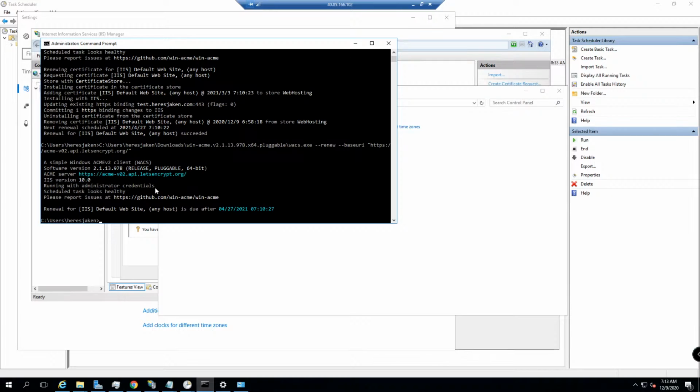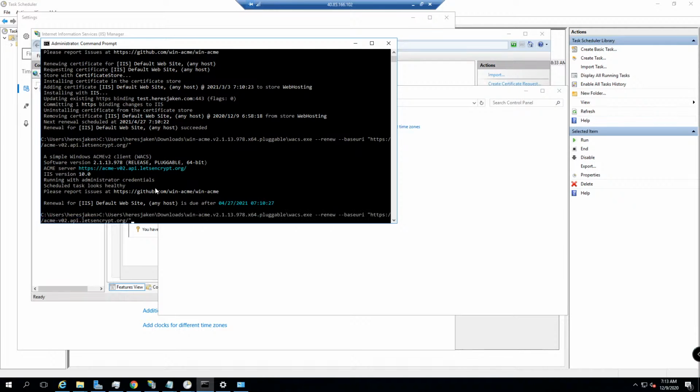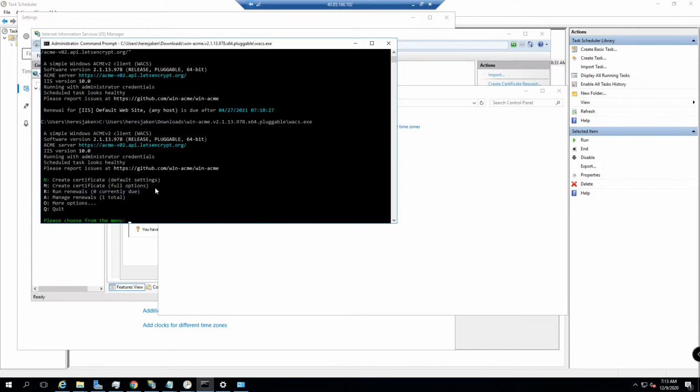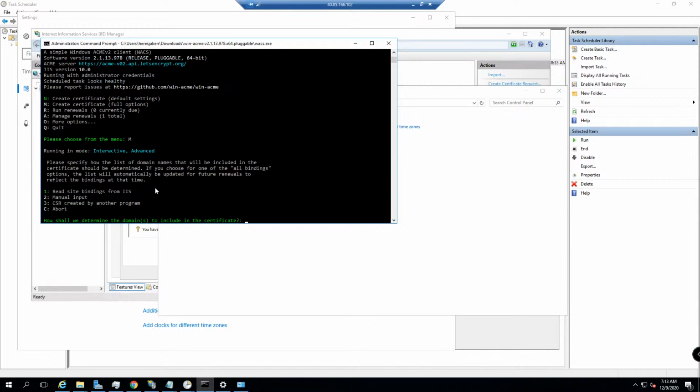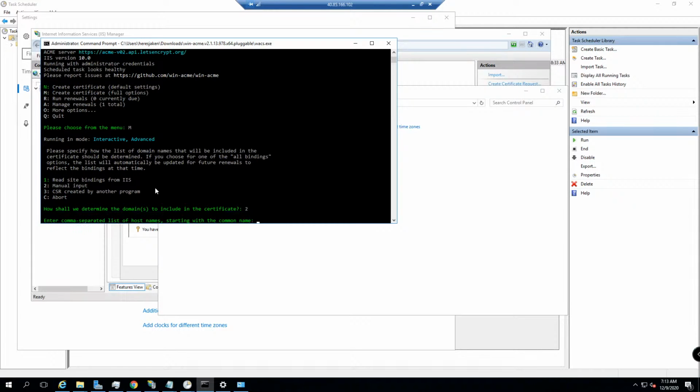This is easy. So I wonder if we go remove all that. Let's go create certificate full options and see what it gives us. Testing.